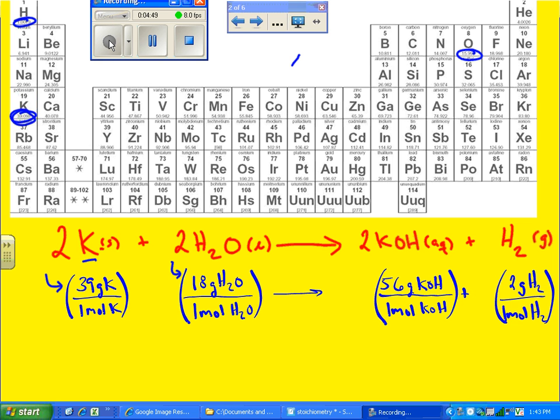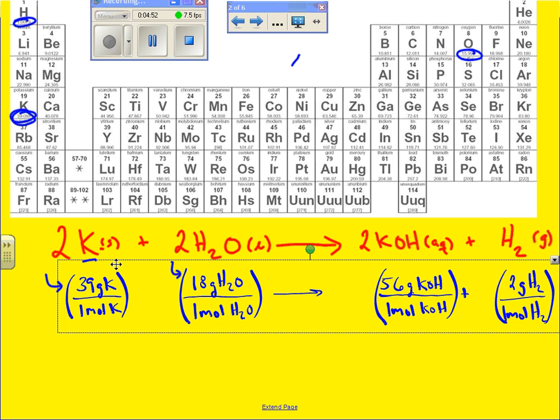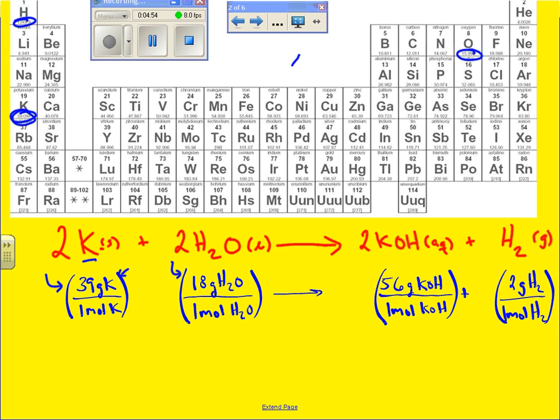Here is 39 grams per mole for our potassium, and we're dealing with 2 moles of it. So I'm going to multiply on this side 2 moles of potassium. And what are we going to find? We're going to find that mole of potassium cancels mole of potassium, and what went in as a reactant was 78 grams of potassium. I'm going to do the other ones really quick as well. Here's water. There's 2 moles of H2O. So mole of H2O cancels mole of H2O. So we find that in our ingredients we have 36 grams of H2O.